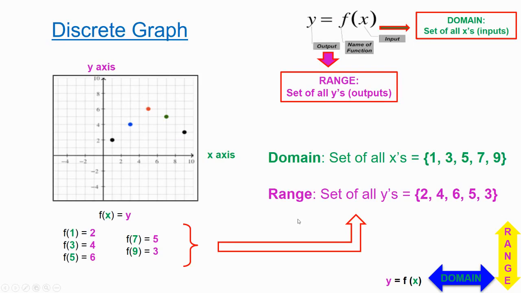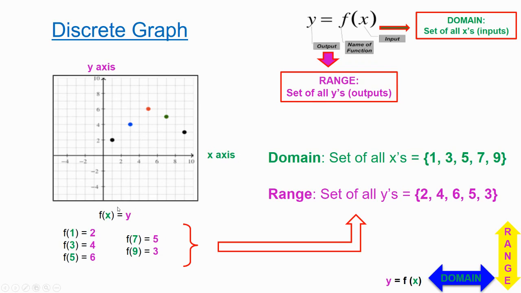Here we go. Once again, we start with a discrete graph. We already figured out what are all the x's, the inputs, and when I put in all the inputs, what y's do I get? Well, here's the list right here. We said f of x is equal to y, the input x's and the output y's. So if you say the domain is the set of all the x's, how do I list the domain? Well, they're right here. There's a 1, 3, 5, 7, and 9. So when I ask you to collect all the x's and call it the domain, the domain is just 1, 3, 5, 7, 9, all the x's.